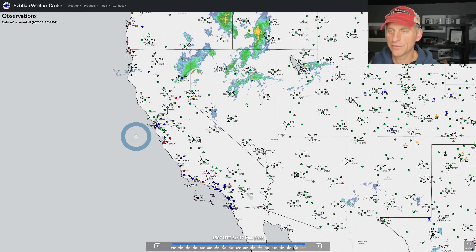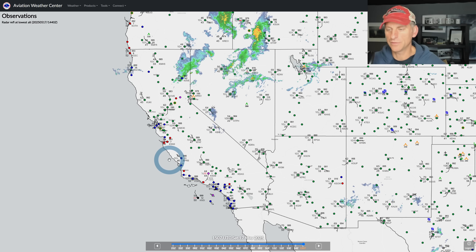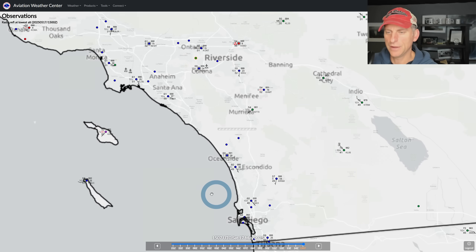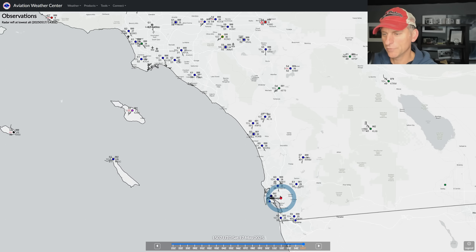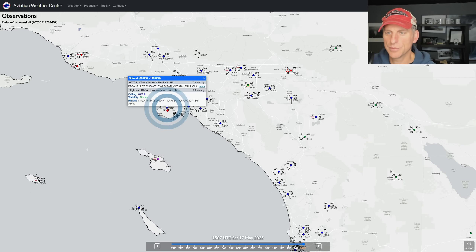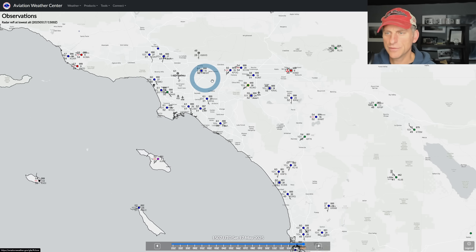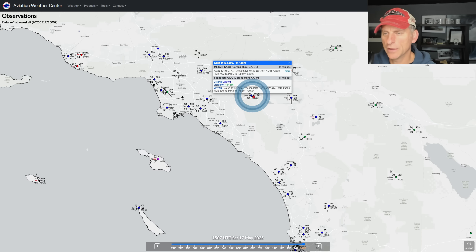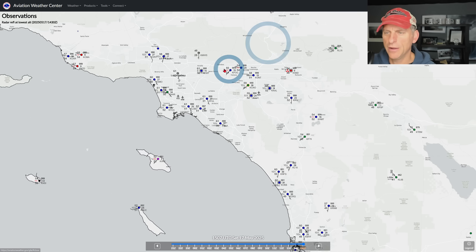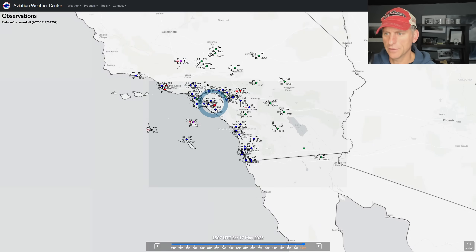Now taking a look at what is going on here — this is a combination of Doppler radars. You can see there is some precipitation across northeast California, a little bit of light precipitation maybe along the coastal areas. I don't see anything across southern California as of right now. You can dive in and scroll through all this information from the National Weather Service. Looking at Torrance, for example, looks like 10 miles visibility, so the marine layer is not down at the surface too much. Brackett Field is at 5 miles right now, but there are some lower ceilings out there.